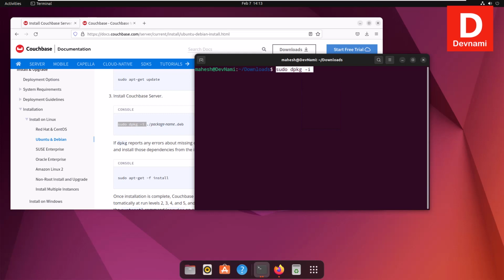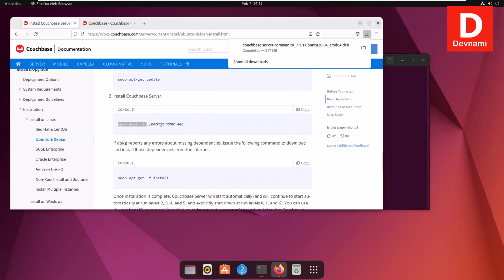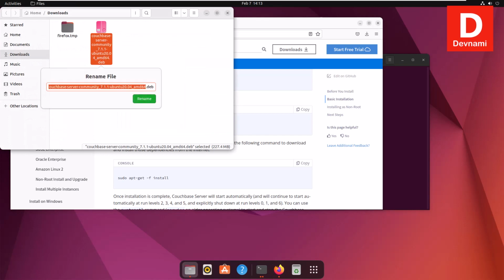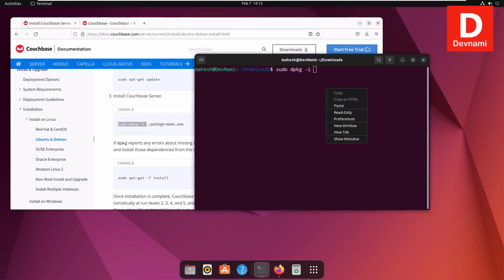And here I will use the package name .deb, right? So let me go back to this particular package and copy its name, right? So the entire path can be copied and then pasted here.